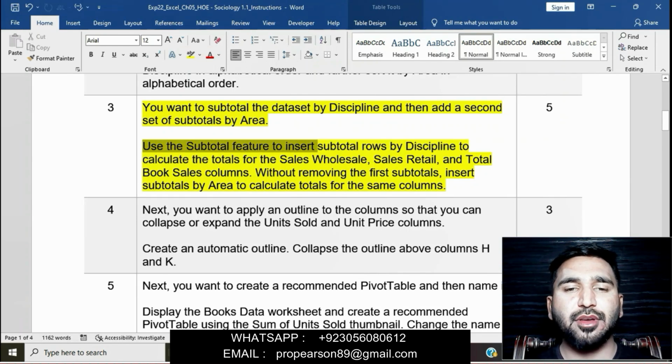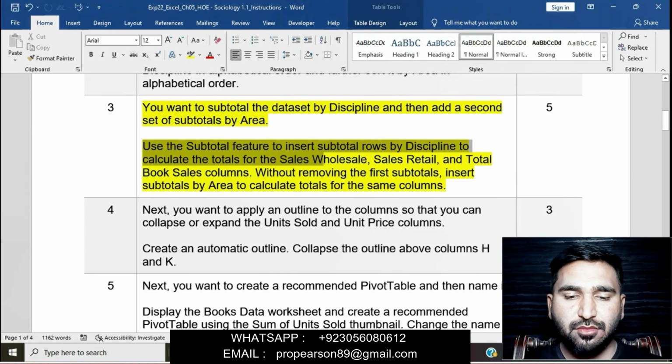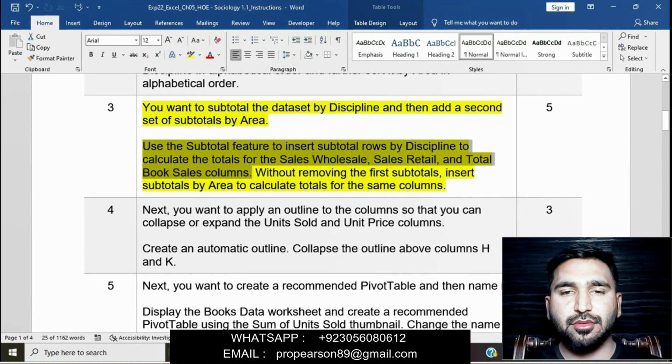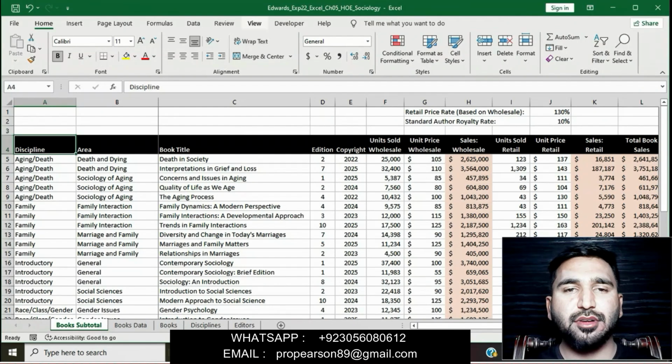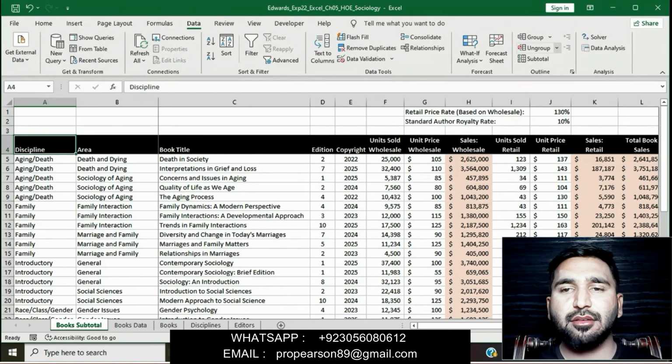Moving to the Excel workbook, first we will use the subtotal feature. Click on the Data tab. Click on Subtotal.